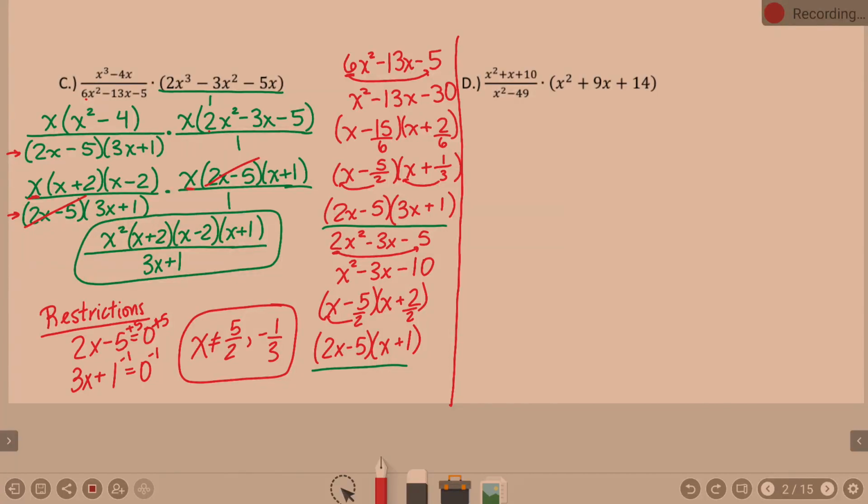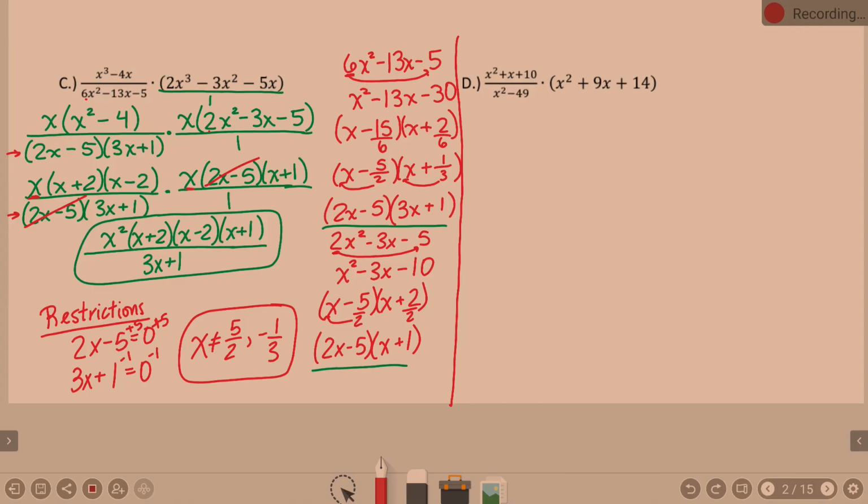Lesson 4.3. We did some simplifying, we did some multiplying. Are we ready for example D? Does that sound right? Yes. Okay. So we're going to review multiplying a little bit, and then we're going to divide, and then you guys should have a little bit of work time.